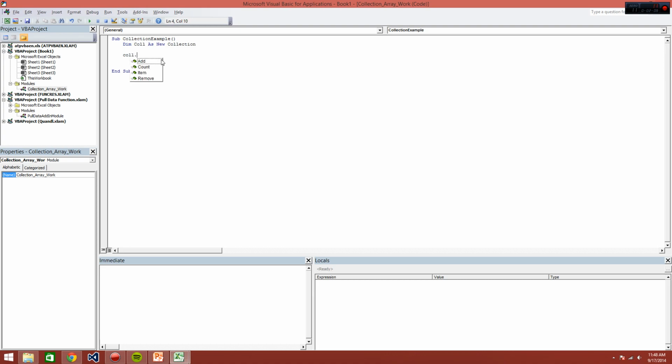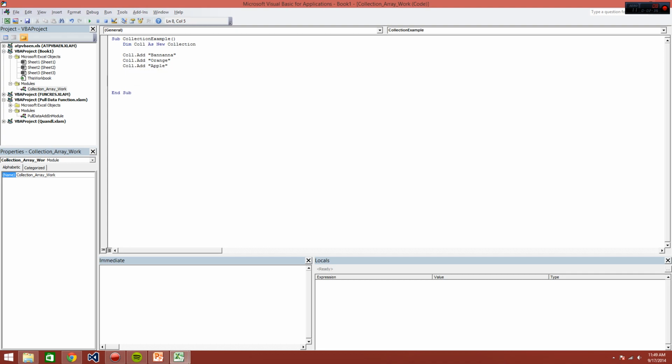So to do that, we use the collection name. You can see the method up here to add, method down here to remove, and the two properties count and item. Well, we want to add first because that's the only thing that really makes sense. And we're going to say banana. Hopefully I spelled that right. You never know if I can spell that word correctly. We'll put in orange. We'll add an apple.